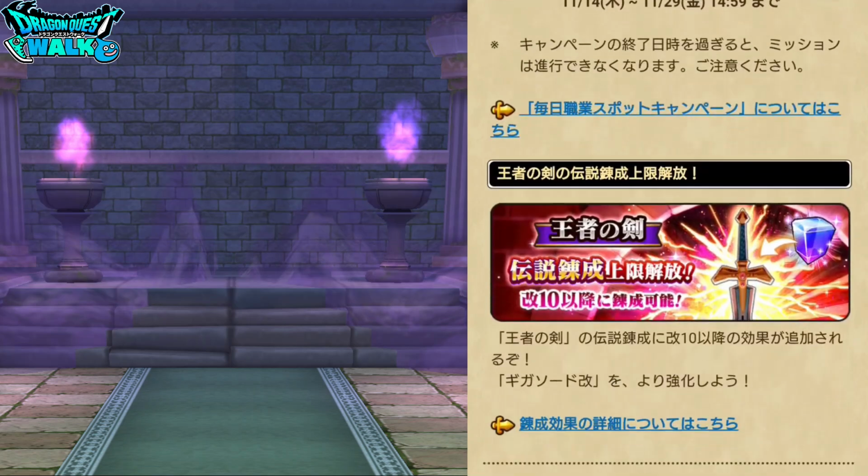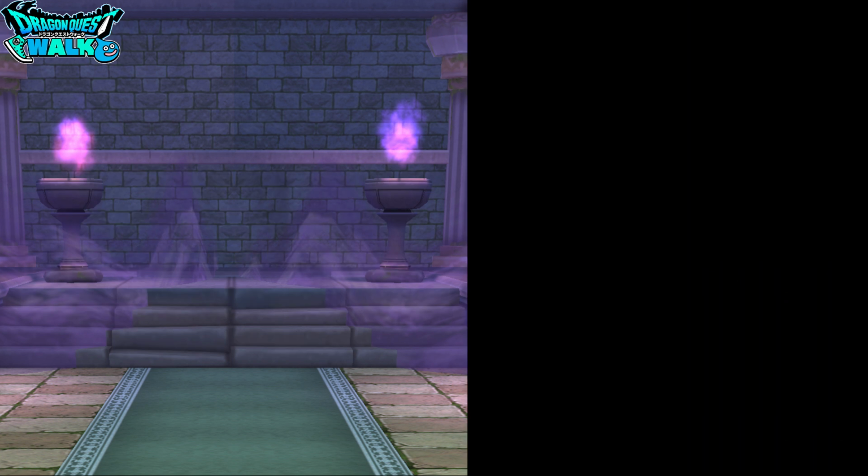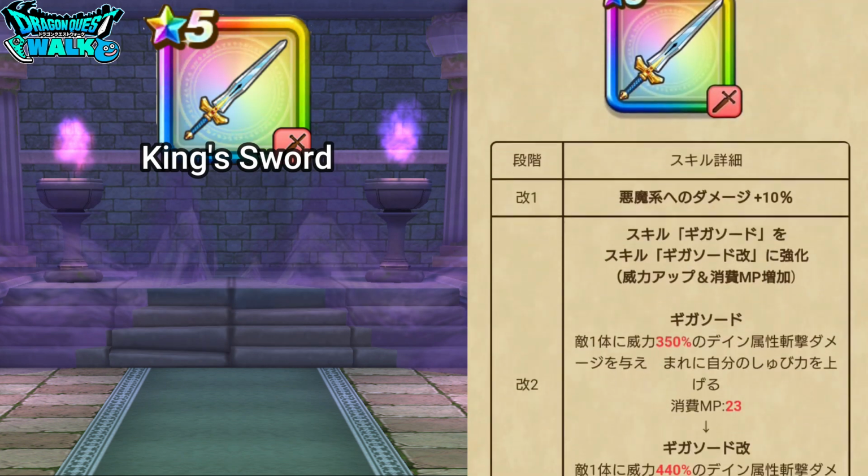Then down here we're going to have information about the King's Sword. You can now further upgrade the King's Sword in the Forge. In this case, it's going to go past Kai level 10, making the Giga Sword Kai even stronger. If you go over here, you're going to see what you actually get.